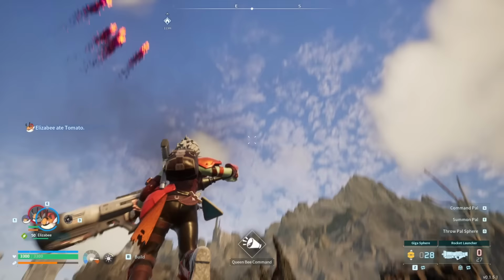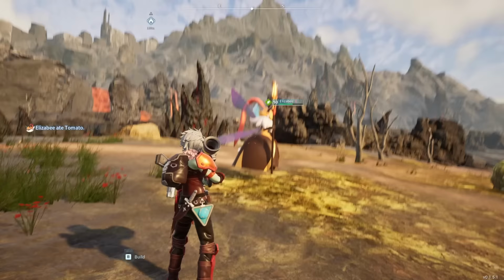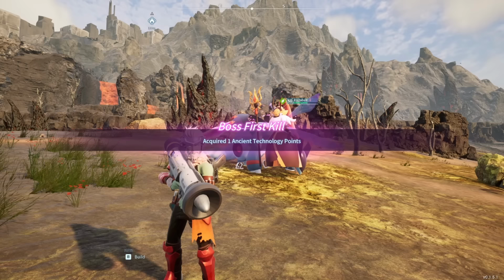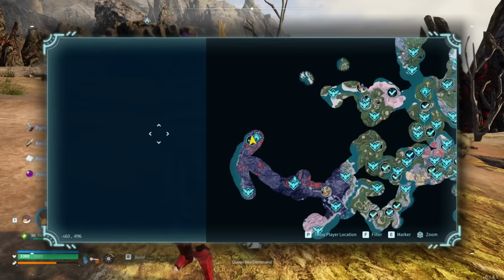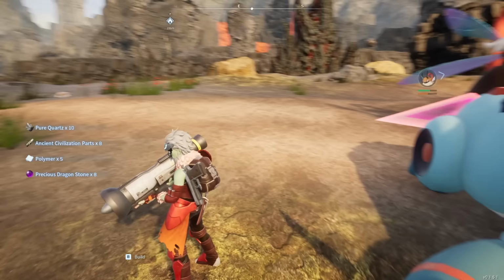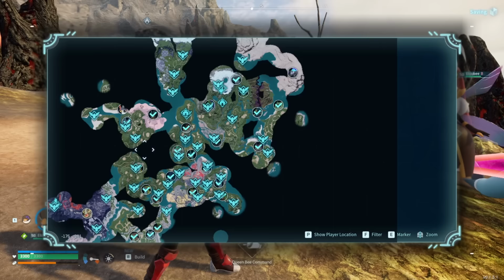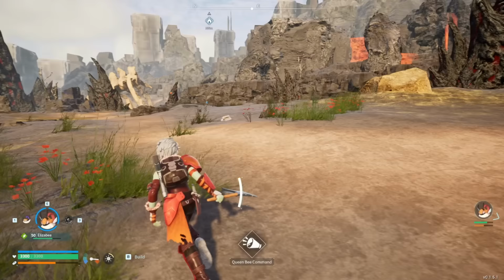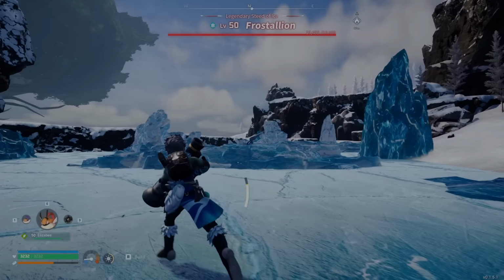Okay, we're fine. I mean, we've done it. We've done it, I guess. I don't know what just happened, but I'm just going to accept it and move on, I guess. How could a flyer die from fall damage? I don't know. Ooh, Frostallion, 13k. Oh my god, 13k health's a lot of health. But we're going to send it.